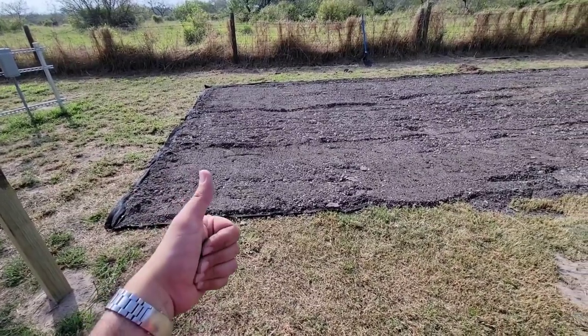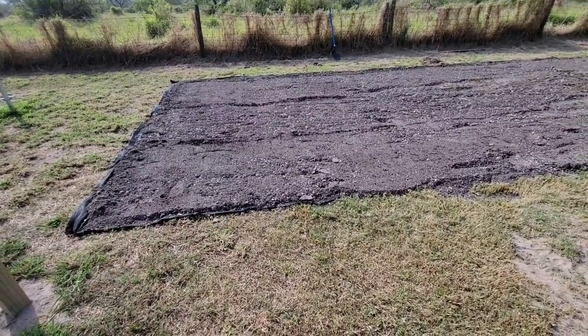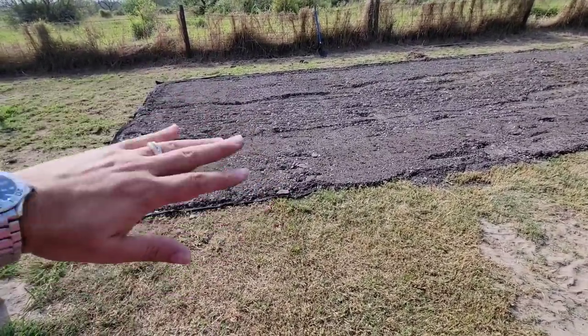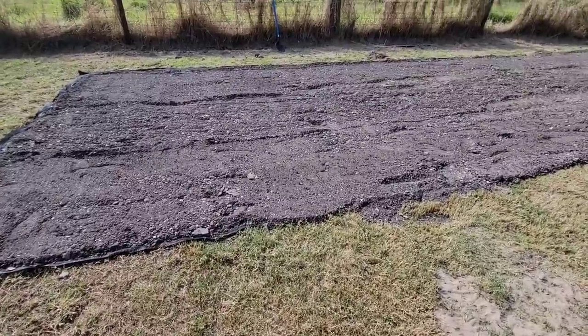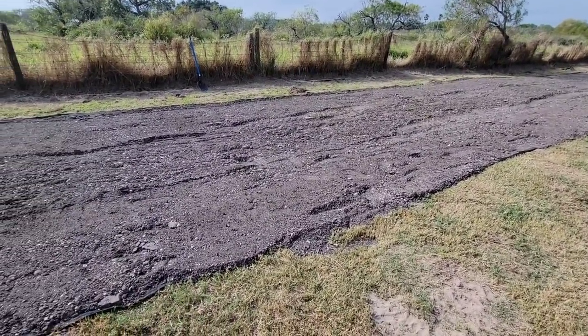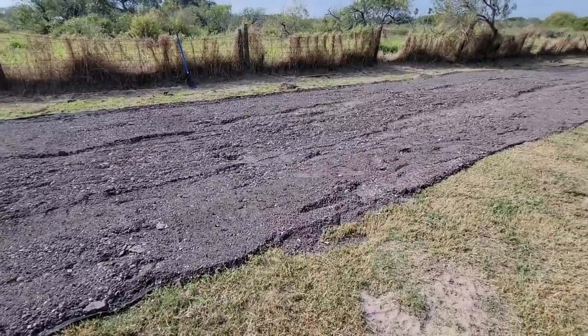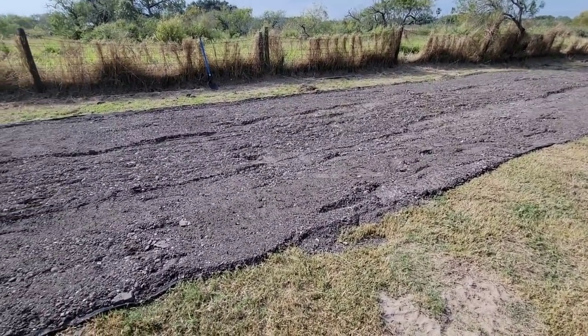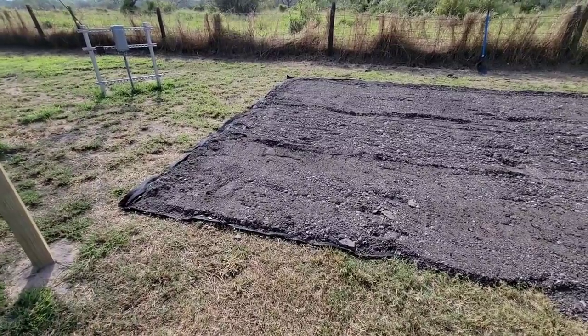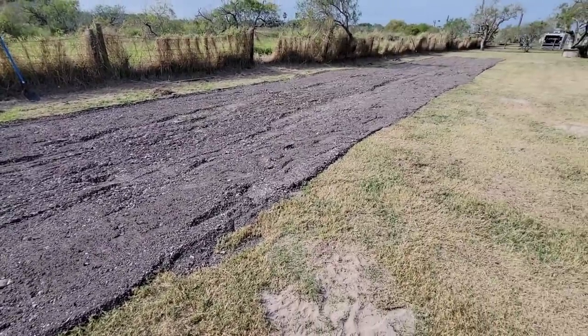So, very glad to have the material down. Very glad to start that process of killing off the grass and getting it all decomposed underneath there so we can eventually have the Brookstone parked out here. Anyways, I'd love to know your thoughts on the project. It's one of many that we're working on, and this one's arguably one of the more important ones, but it's certainly coming along. Anyways, on to the next project.